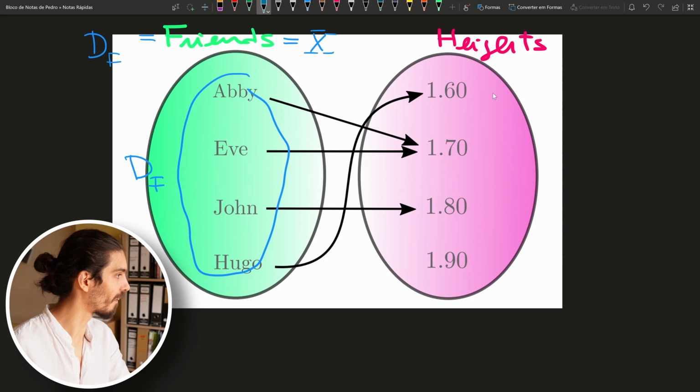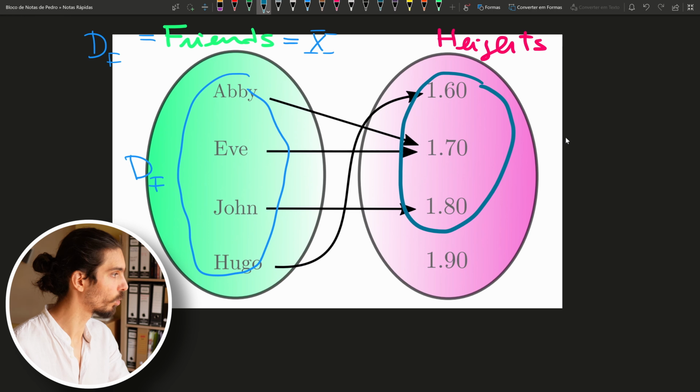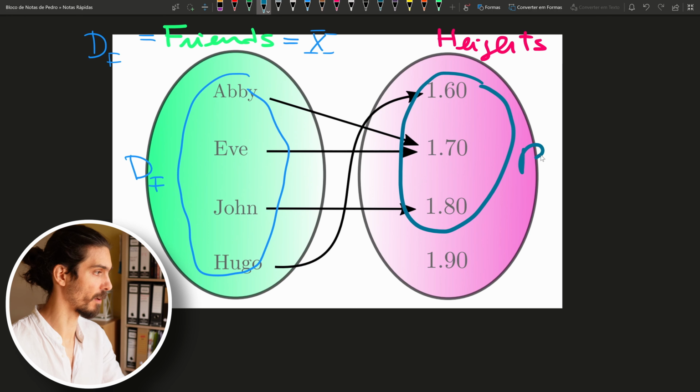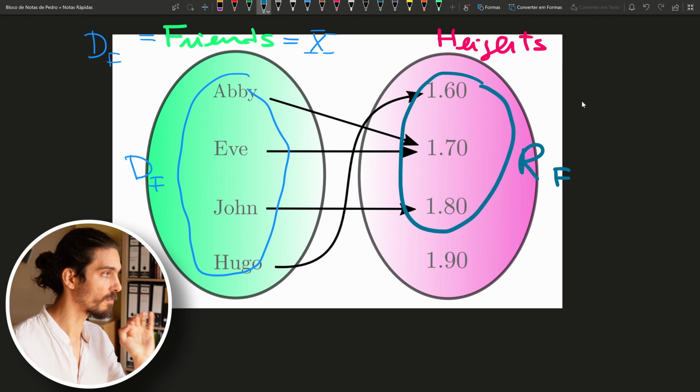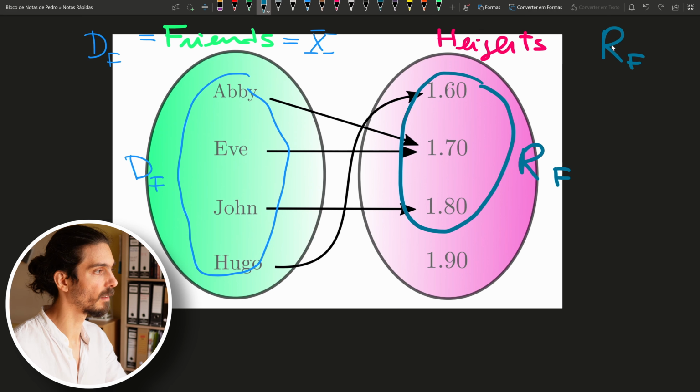Now, let's focus on the set heights. Not every element of the set heights is a destination of some arrow, only these elements here. And these constitute what we call the range of f. The range of f, note, is a subset. This is a subset of the set heights.